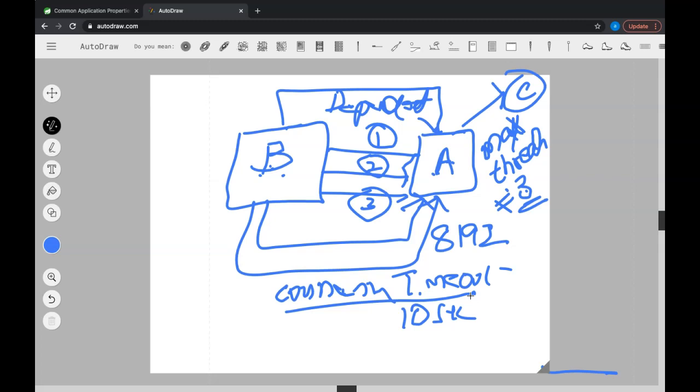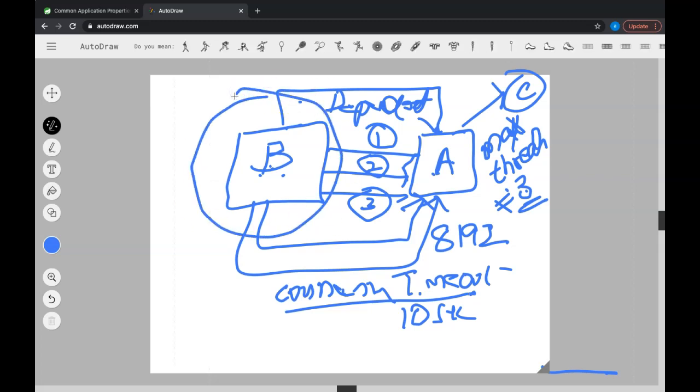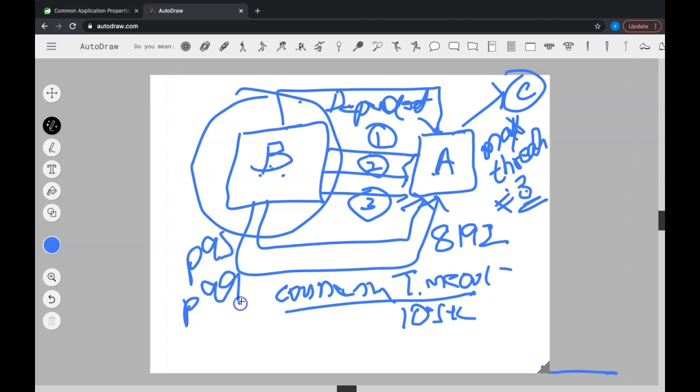So the effect of this is, service B has become really slow now, because each and every request coming in is waiting for 10 seconds because it is dependent on service A. Now what would happen is, this would spike up the latency. Like if there is a P95 or P99 for service B, all those values are really spiked up.